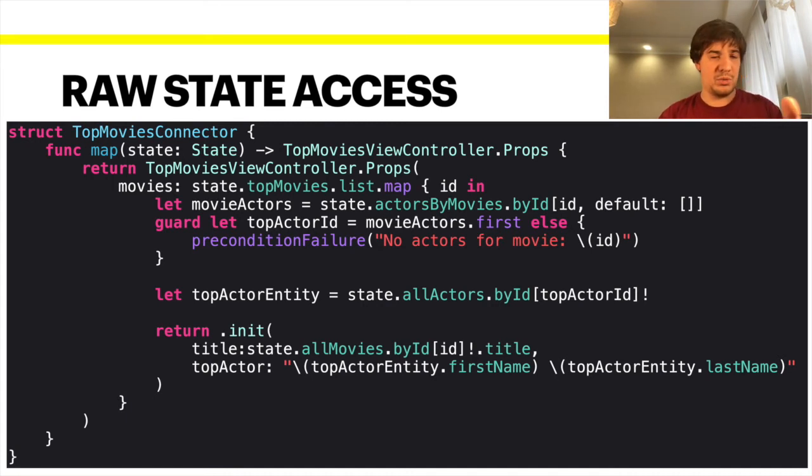Actually, we want to just project something from state to props, and we need to write a lot of this verbose code dealing with low level and performing logic. For example, full name: it's first name, last name. Well, this logic might be duplicated across different connectors, and we don't want to do this. As you can see, we also have a lot of IDs. So this means that how we structure our state is actually affecting our almost topmost layer. It's not affecting the props, but it is affecting the UI.